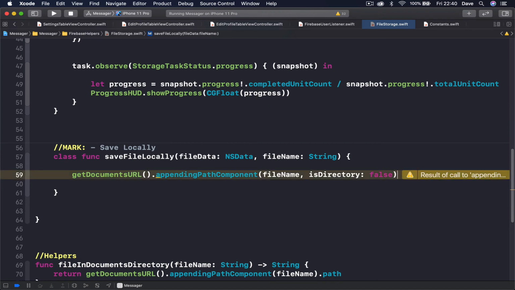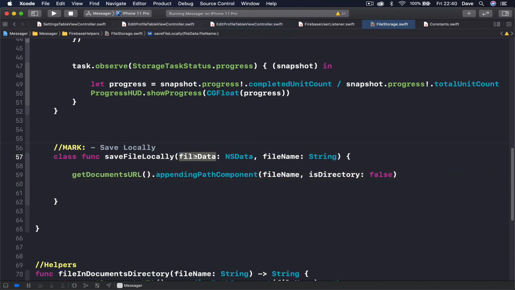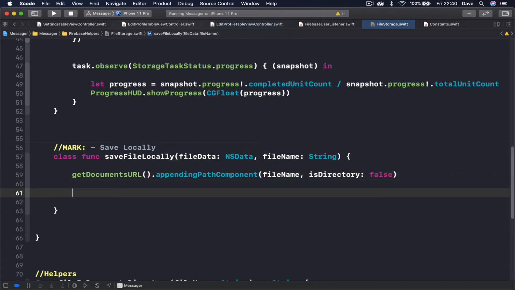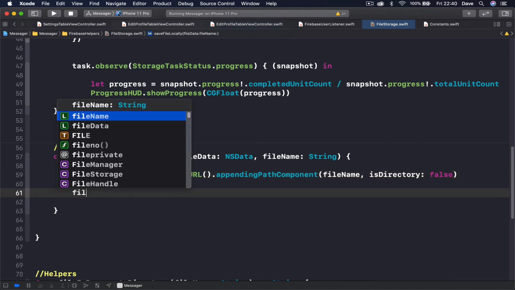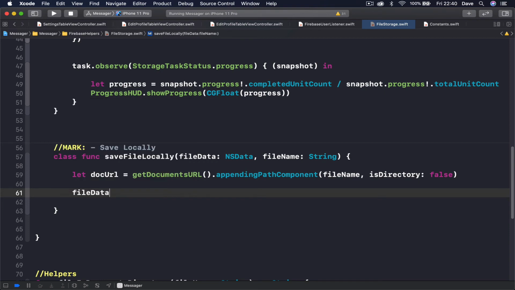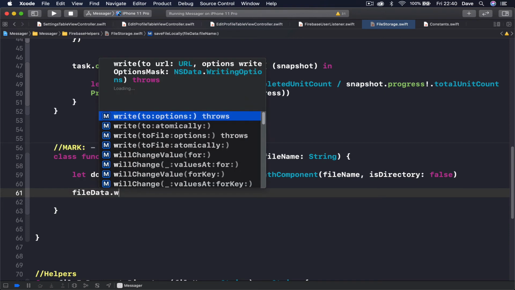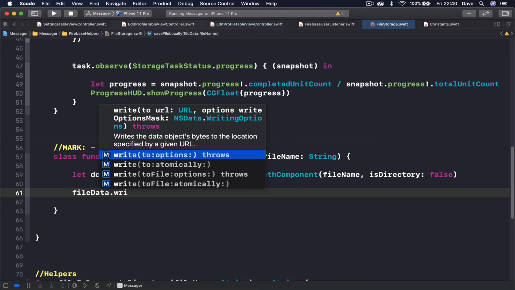And once we have this, we can get our file here. And actually I need to set here let doc URL is equal to this, and then I will say file data dot write to, and then we want to use the atomically.